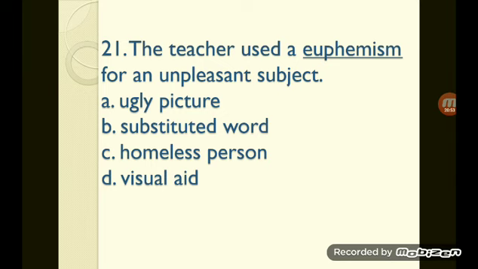Okay, in literature, there are a lot of euphemisms that poets use. Like, instead of death, people call it eternal sleep. So it is an easier word, a better term to talk about death rather than using the word death, which is morbid in nature. So euphemism is a substituted word. Okay, instead of talking about the unpleasant or a taboo word, you use a word which hints towards what you're saying without you having to utter the exact word.